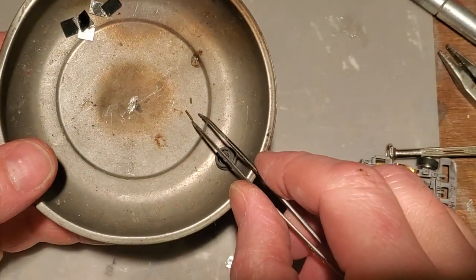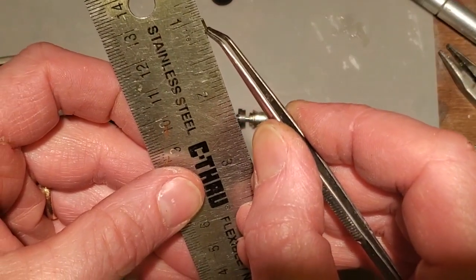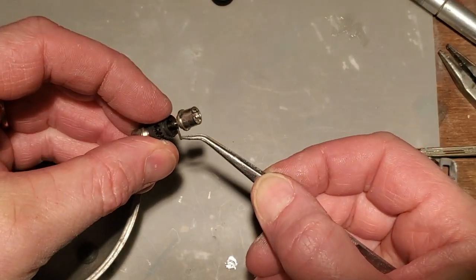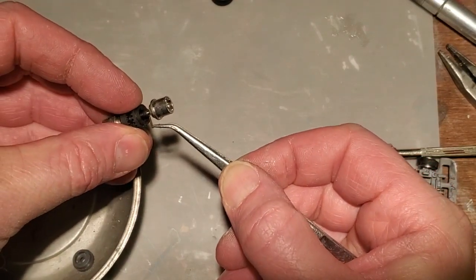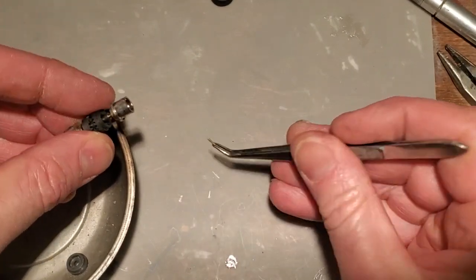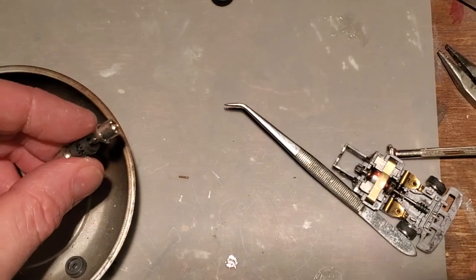So right here is the clutch pin, and I have not successfully manufactured one myself. It measures about 3/16 of an inch. I've tried to use a copper rod and whatnot, but they are a real pain to get inside that hole. As you can see me just trying to do this, if you don't line things up properly, it can go flying across the room.